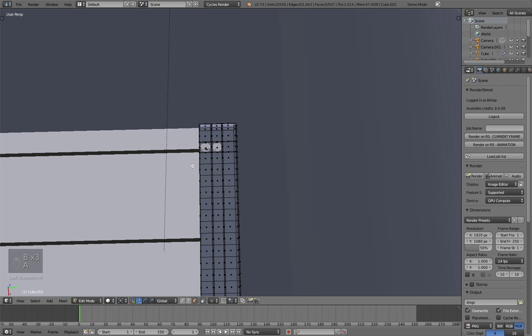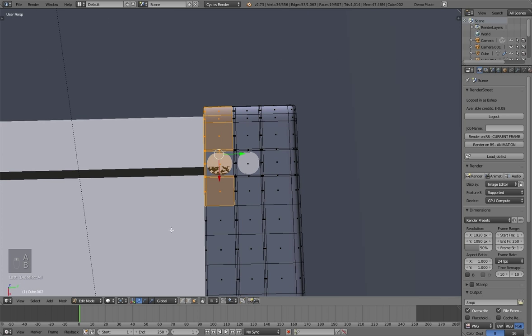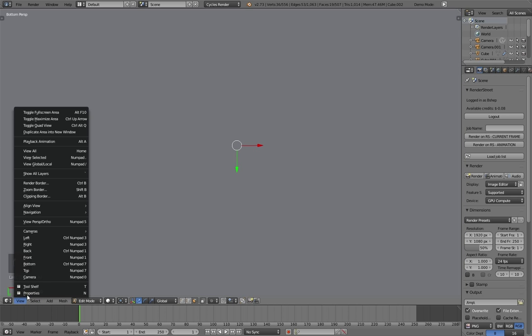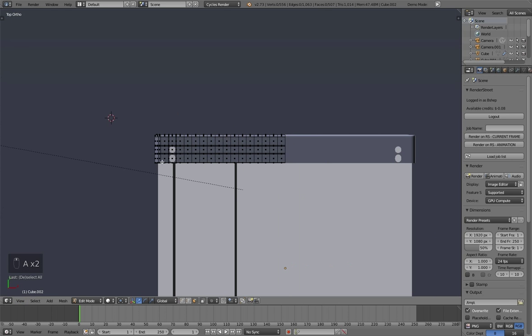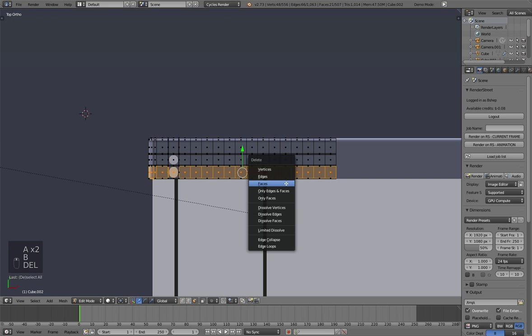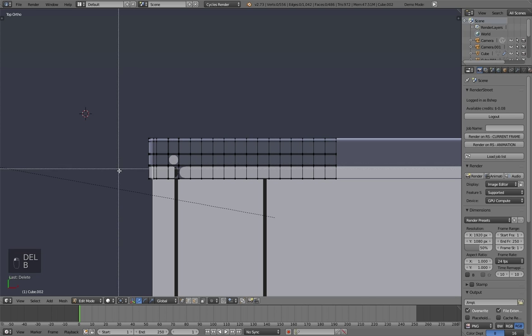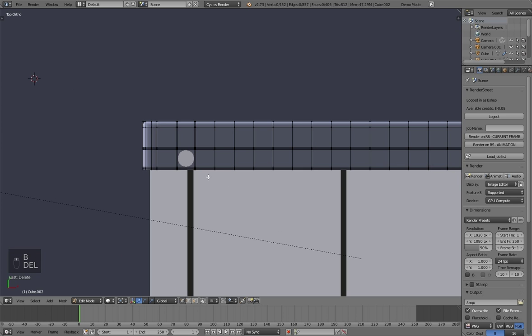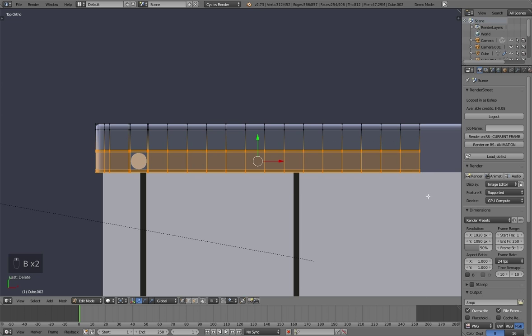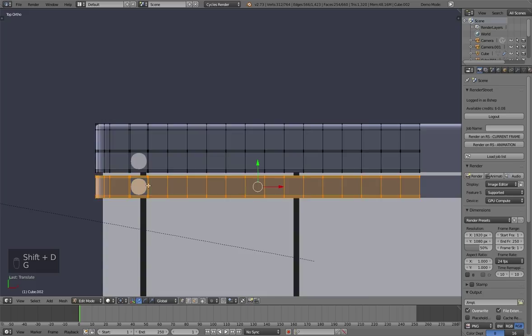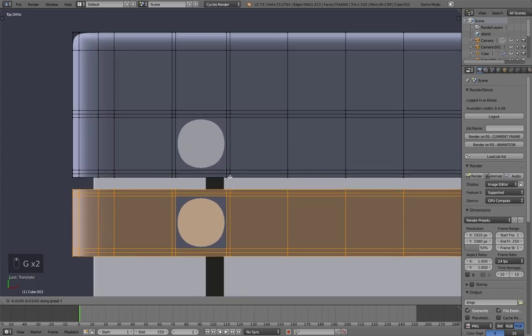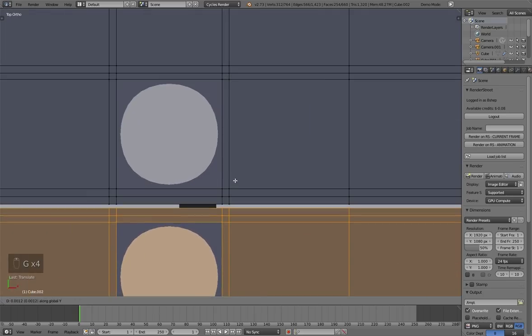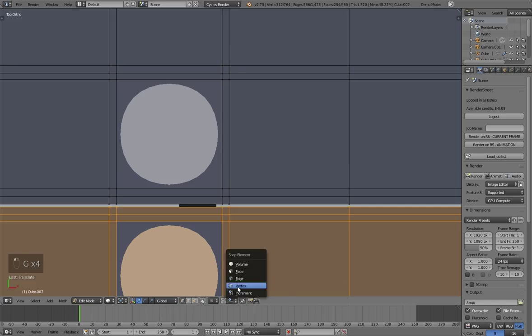So what we will need to do is duplicate this face right here. So let's delete this face, delete these vertices as well. Let's turn on this right here so I can delete through the faces. Okay, so let's select this whole area, duplicate it, and move it over, and then just match up the vertices, and we'll just have to keep doing this.